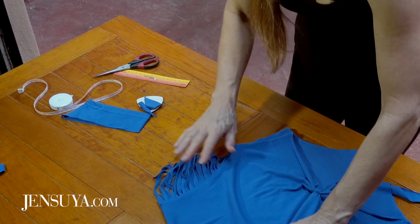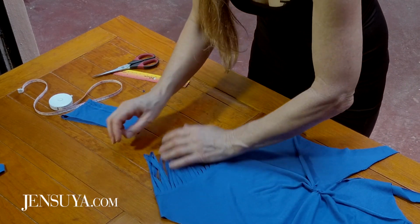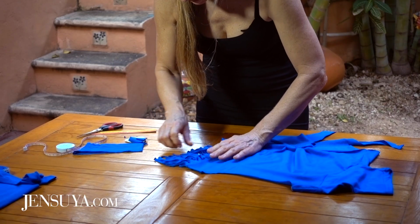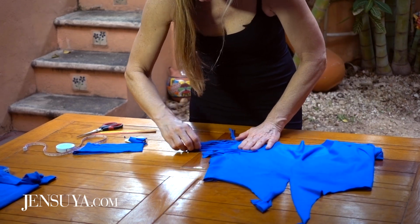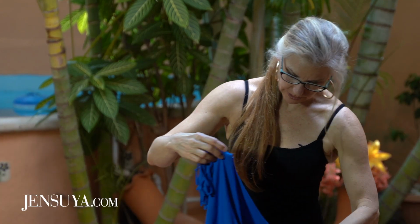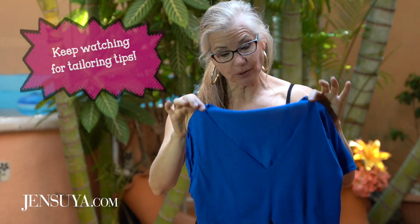Good. And then to give it a little bit more of a nifty look, take the fringes and pull them, sort of stretch them a little bit, just like that, give them a little pull. Nice. And then that's what that sleeve looks like. So I'm going to do that to the other side now, and then we're going to try it on, and keep watching, because I'm going to show you how to tailor it.